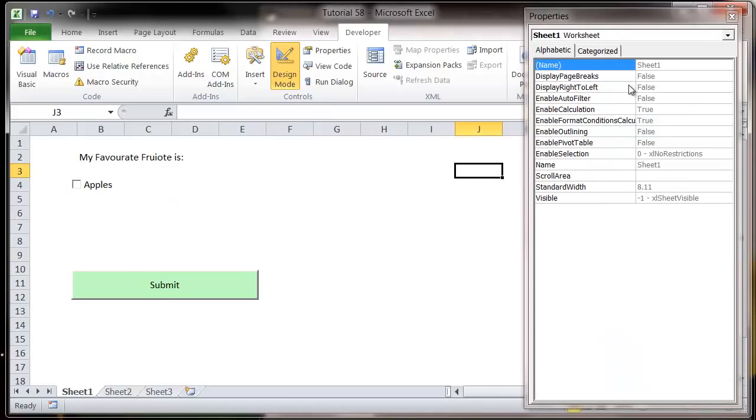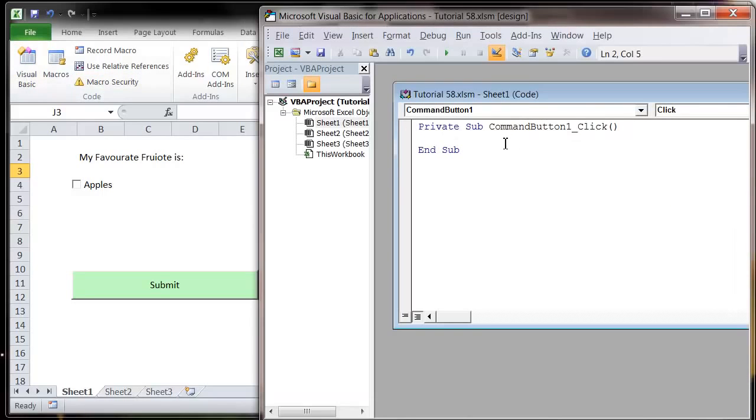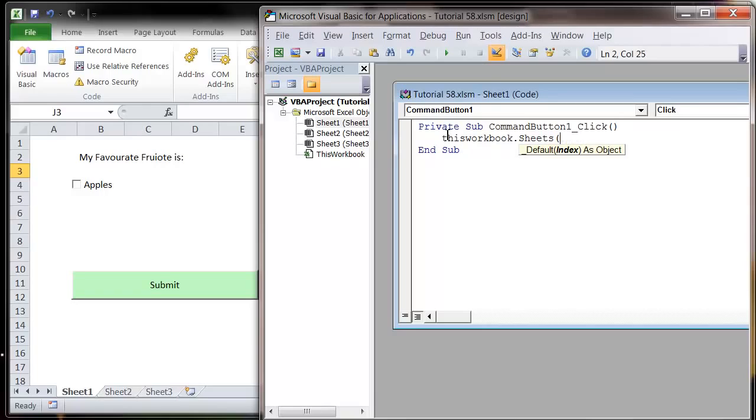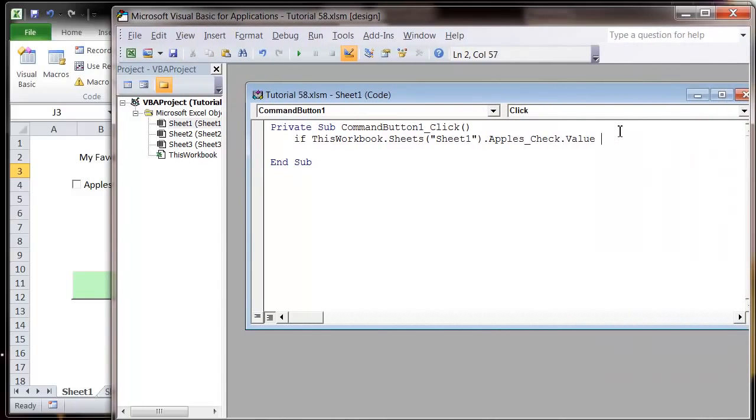And then let's go into our editor, and then we reference first of all the workbook and then the sheet, so in this case sheet 1, and then we put in the name of our checkbox and we put in .value, and that's going to evaluate to either true or false. So if we want to reference it and then do something with it, generally put an if statement on it. So if, and then let's just give ourselves some more space here, then end if.